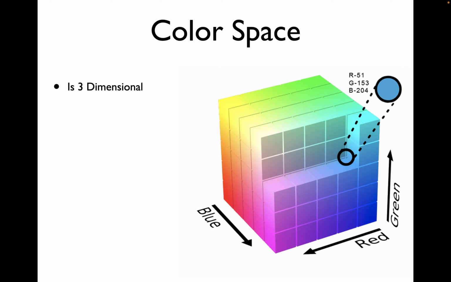Okay, my next one is going to be red. So the red axis actually goes, again, I'm going to start down the same corner, 0, 0, 0, black. But as I go along the floor over to this edge right here, I don't come up at all. That would add green if I came up. And I also don't come out in the room at all because that's blue. If I get to that far corner all the way at the floor, no green, not out in the room here, no blue, but the maximum amount of red. I've got pure red sitting out here at the edge. Does that make sense, everyone?